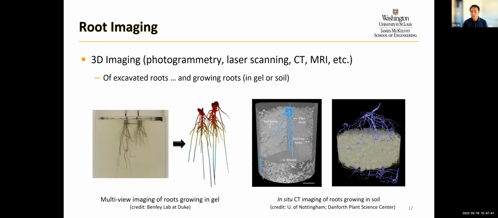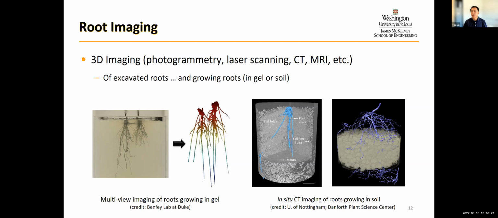And indeed, there are ways, and there are labs actually succeeding in doing that. For example, on the left, I show roots growing in a transparent gel, which to me is an amazing way of observing how roots grow, because you make the unseen visible, right? Because now you can see the roots growing in real time. On the right-hand side are results of imaging roots growing in actual soil or media that's similar to soil. So with these imaging modalities, you can actually capture multiple time points of the same root growing over time.